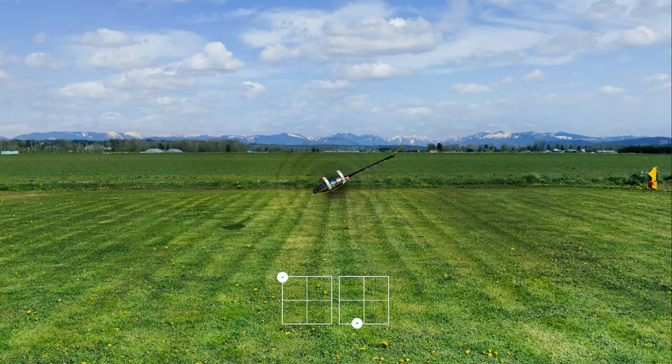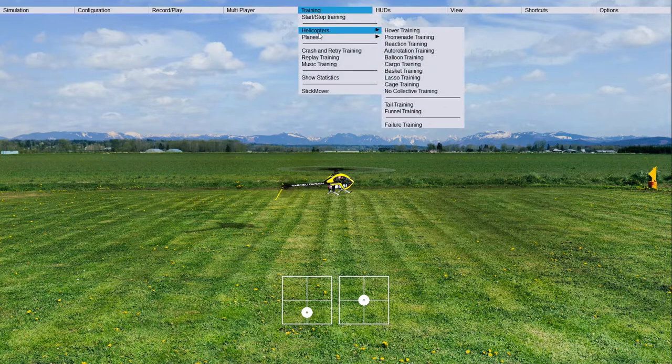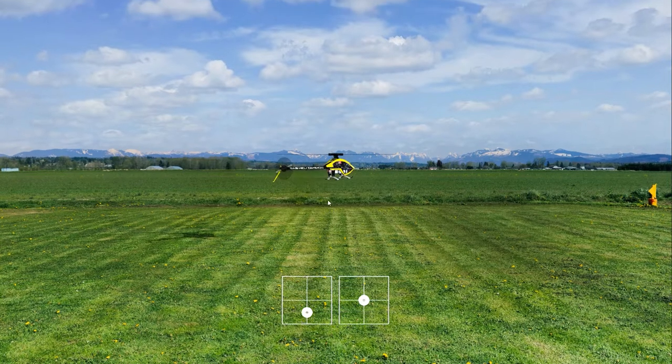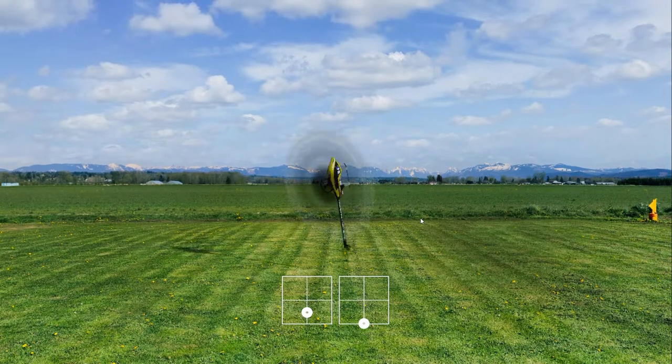So if the helicopter is doing whatever, right? Anything that is going on here, and then you go, all right. I'm trying to, because that is too close. Okay, I need to have a little more height to be able to do those flips. 1 meter, 1.5 meter, okay. Let's see. Yeah, I can do that now.